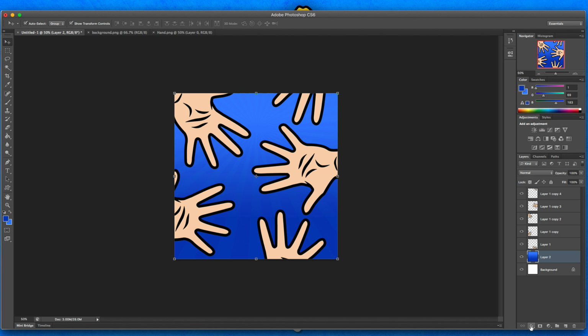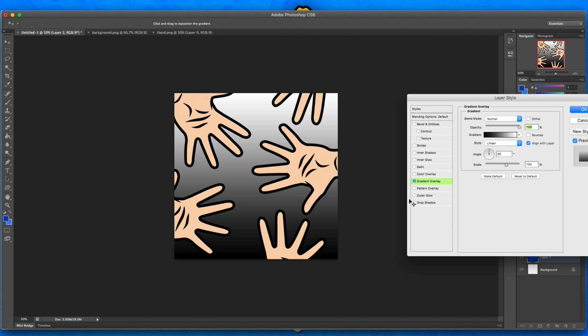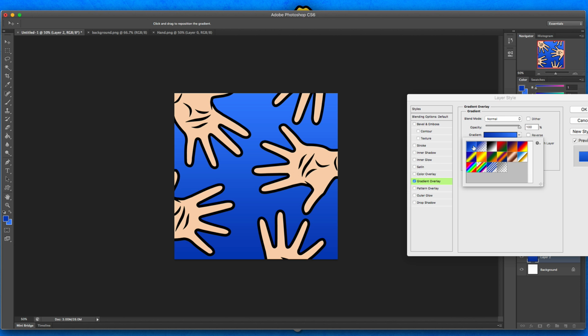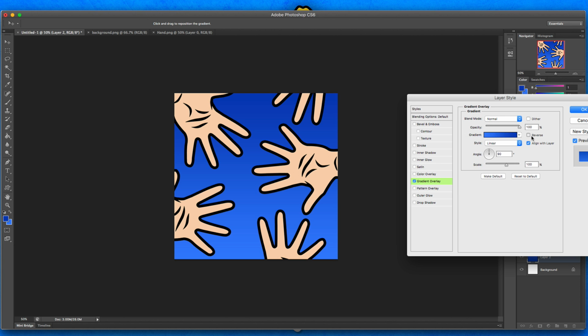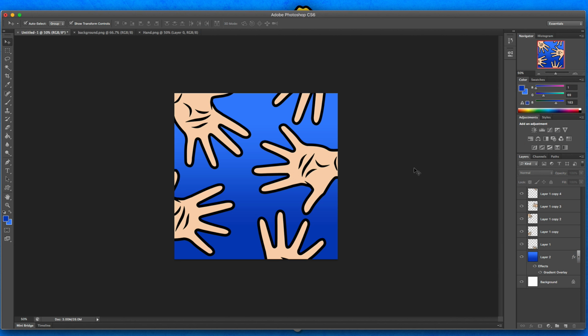Let's go to the effects icon at the bottom and then go to add in a gradient overlay. Now the gradient overlay I'm going to select from the gradient here is the two blue colors that I've got already set up there. So let's see if I reverse them, how does that look? Maybe play around with the scale a little bit. There we go, we can kind of see it there. And press OK, there we go.